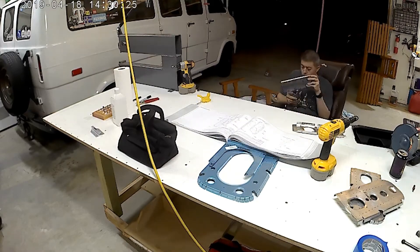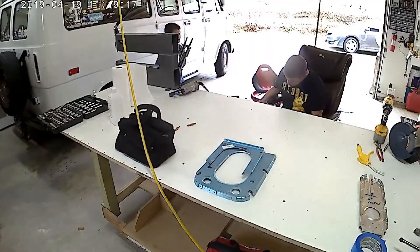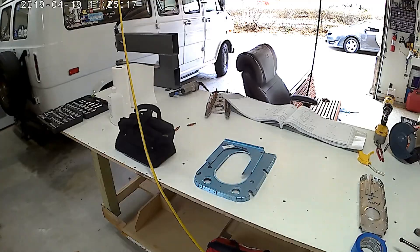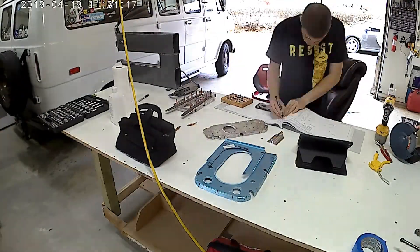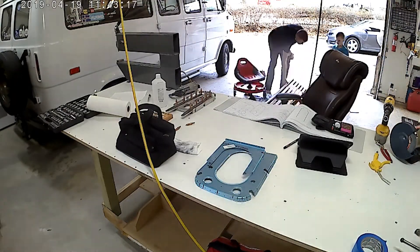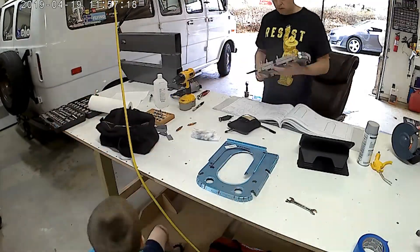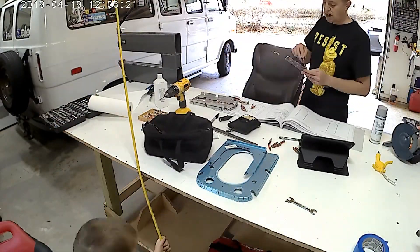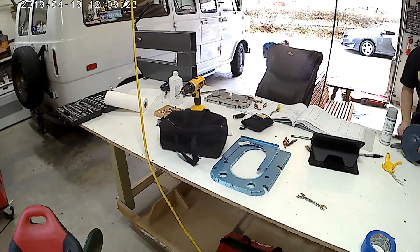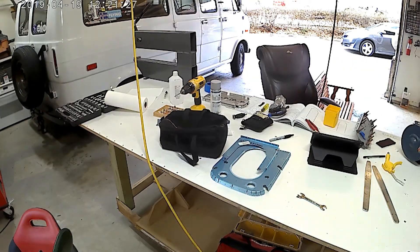Assembling these bulkheads was probably one of the most fun parts for me personally, especially if you have a squeezer. Those things make life so easy — they make your rivets look really good, and you feel really good about what you're doing. I think I say that now because some of my rivets on the tail cone are pretty trashy. I've probably drilled out a tenth of the rivets I attempt to set on my own, and probably one one-hundredth of those I set with people helping me. I find that a five-year-old does not exactly have the bucking technique needed to drive rivets, so I have to wait for more adult help.